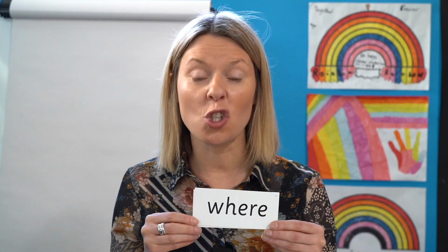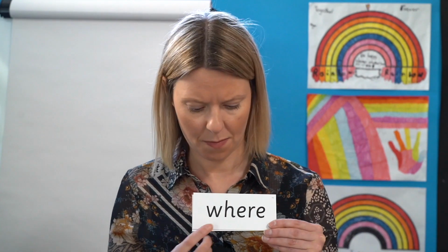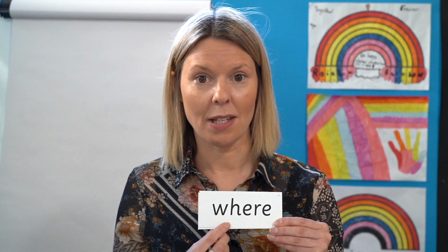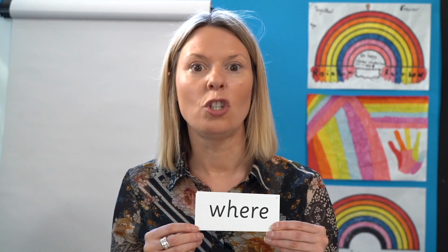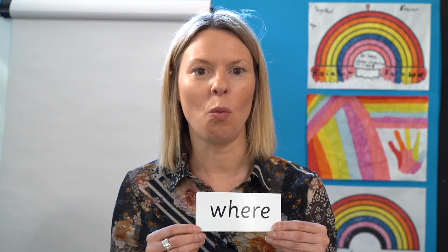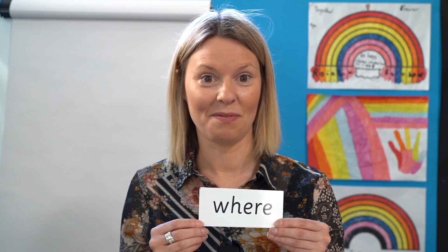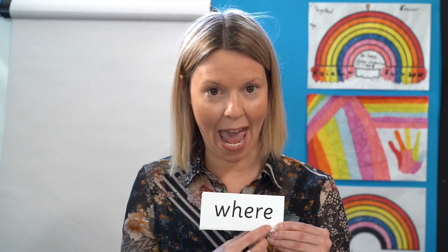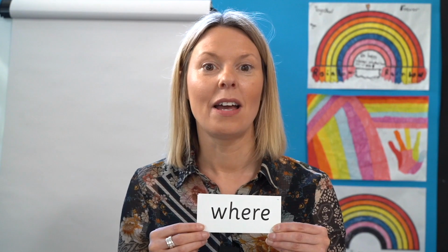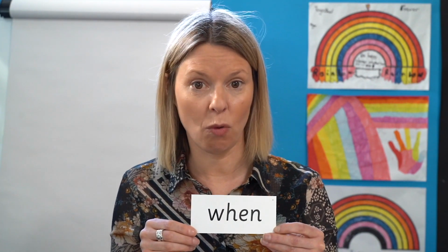Now let's practice reading these tricky words that you have met before. Can you remember the two tricky bits in this word? This bit, ooh, and this bit here says air. Double tricky, but we can do it. Can you read the word? Did you read it? Let's read it together. Ooh, air, w, square.